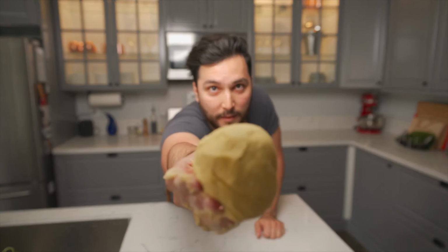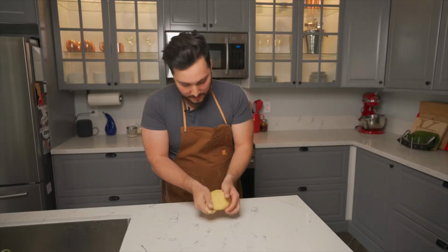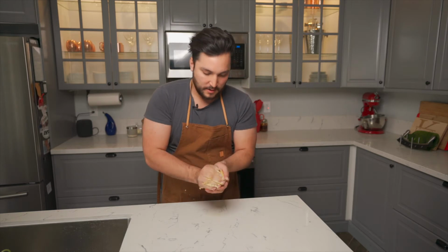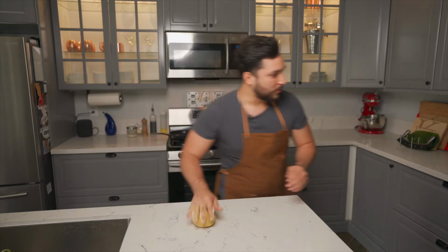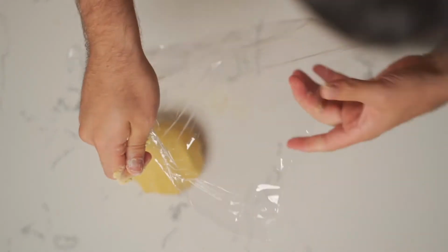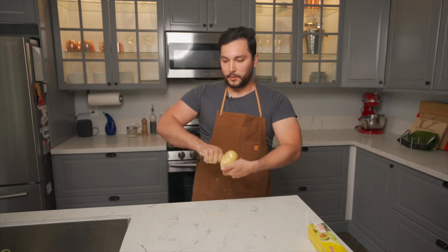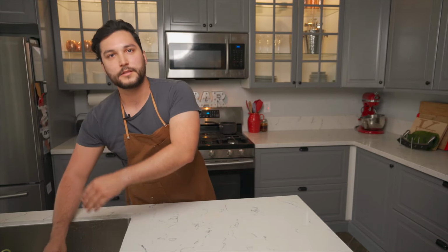Look at that, can you see it? Yeah. This is at a good consistency. This is what we're looking for. Get it into a little ball. We are gonna take some cling wrap, because we don't want it to dry out on the outside, but we do have to let it sit for about 20 minutes. It's a perfect time to take a little break. We'll be back in 20 after we clean all this up.